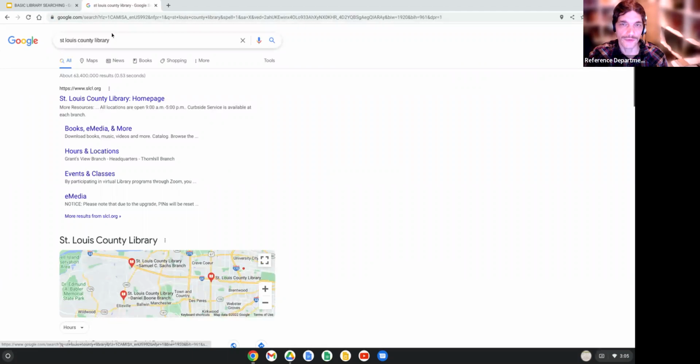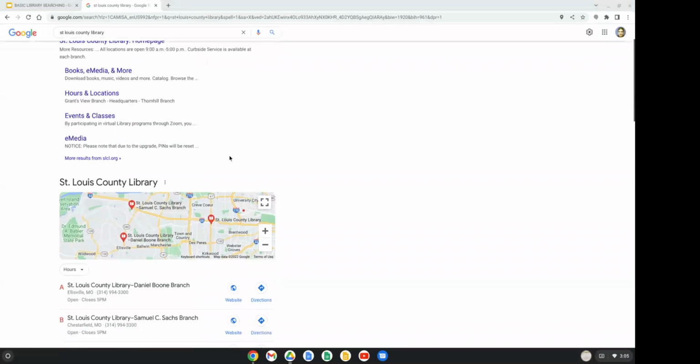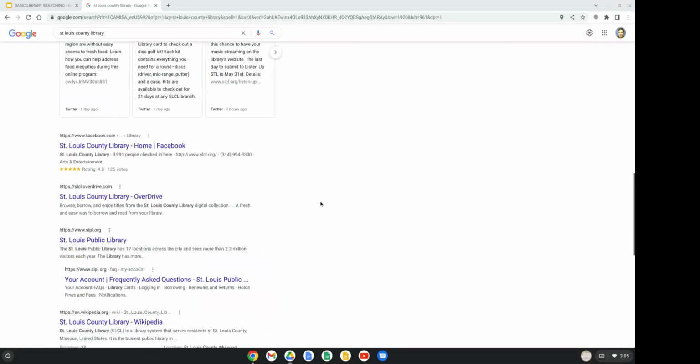So if you just search St. Louis County Library, it will lead you to probably your most preferred search. Depending on the search engine, what you have out leads you to various different things.